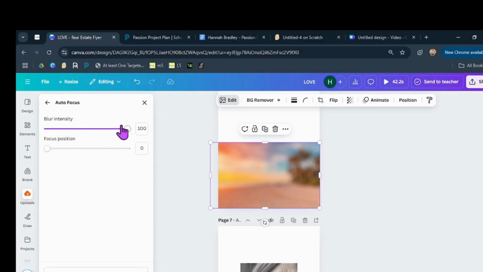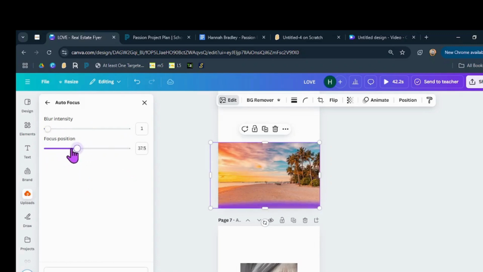Alright, and then if you want to remove the autofocus, you just select down here at the bottom, remove autofocus. Yep. Alright.